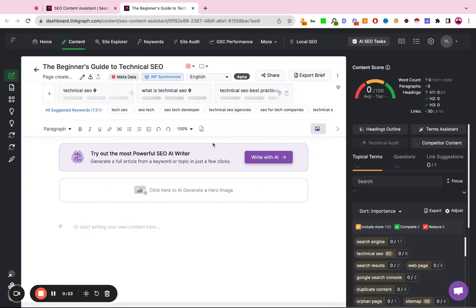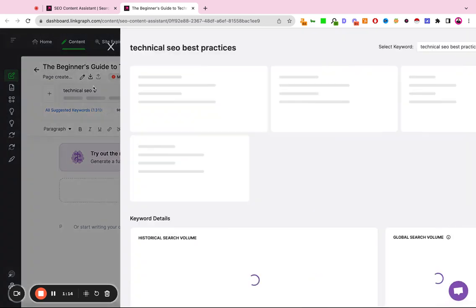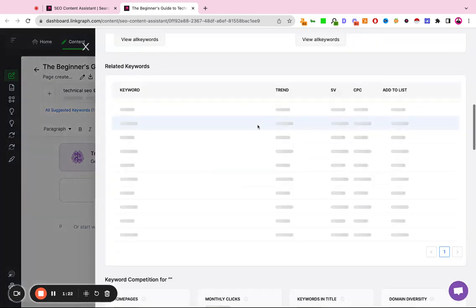And we simply need to wait for Search Atlas to process the current search results for the top 3 keywords. Now, while this is processing, you'll notice here the tool also suggests additional keywords that we can rank for. So if we don't like our original selections, or if we want to add additional keywords to optimize our page for, we can use some of the suggestions here, or we can click all suggested keywords and get a report of the search intent, the search volume, and find additional related keywords from here that we can select as our primary.